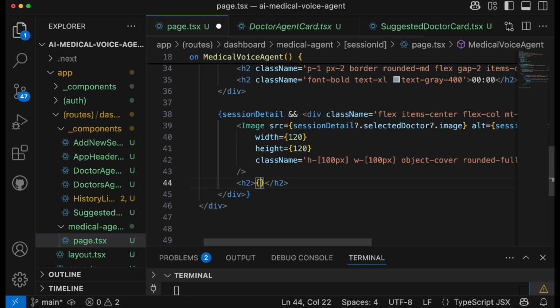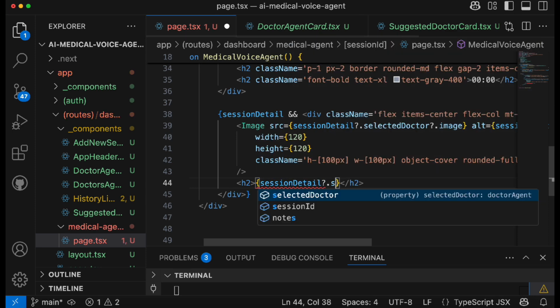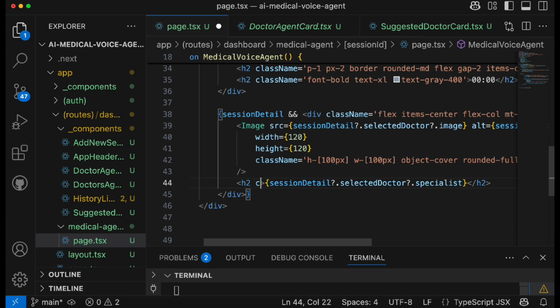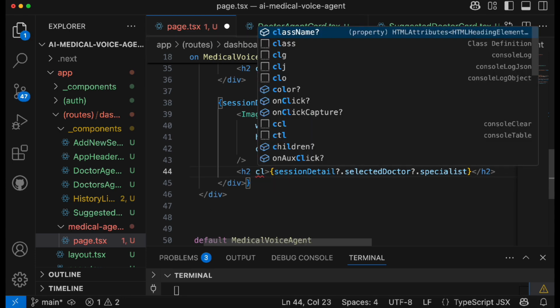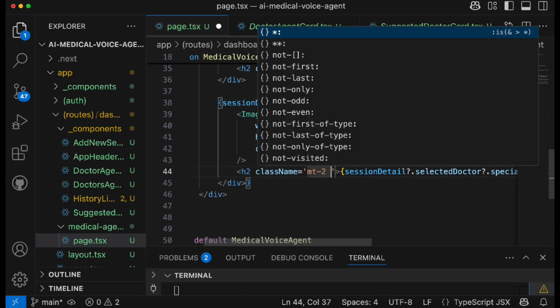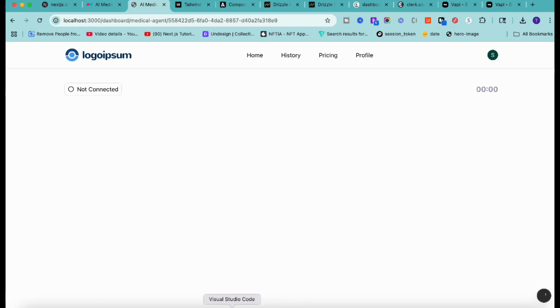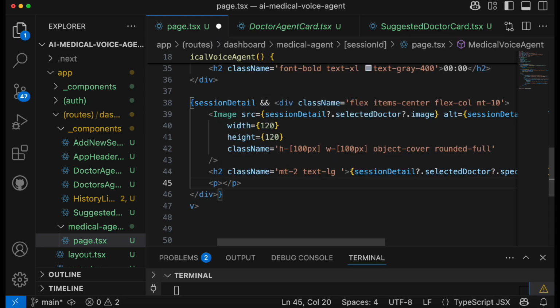So over here I will say session detail dot selected doctor dot specialist. So we'll add some styling, margin top to 1, text larger, and then save it. And in p tag I will say AI medical voice agent.